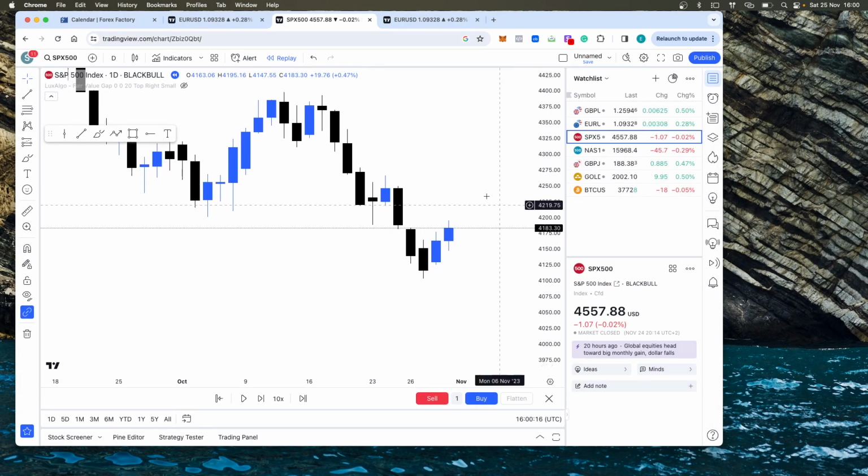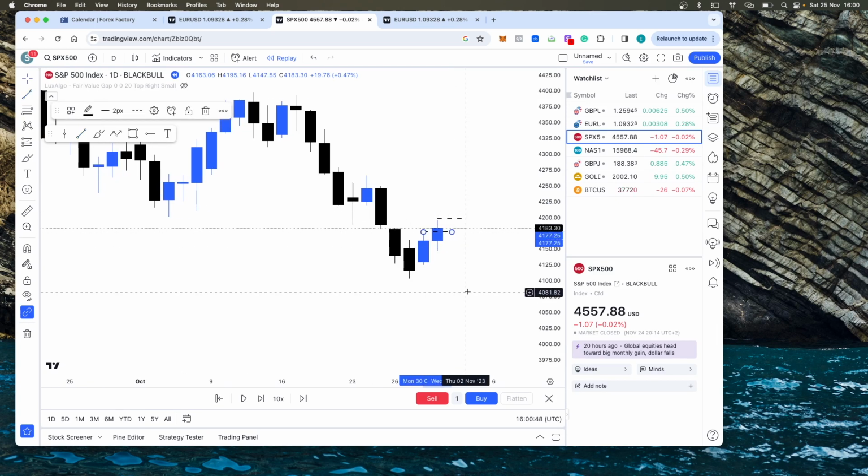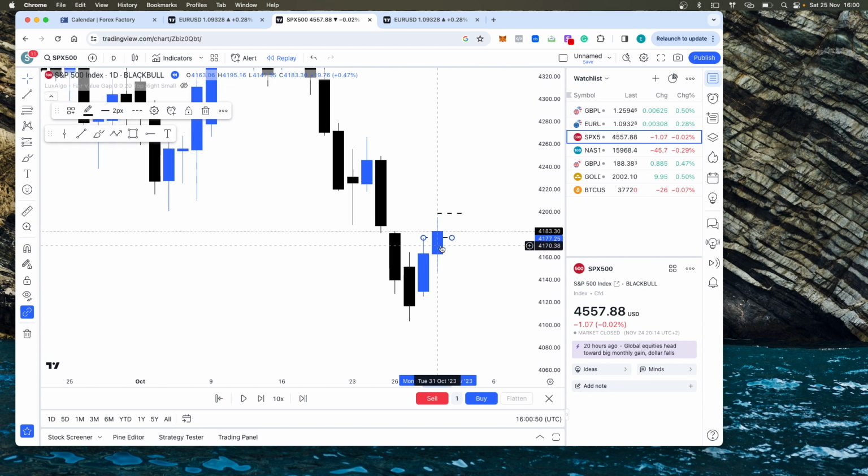We could see that we'd been forming lower lows and lower highs. However, Monday had seen a bullish candle followed by a bullish candle on Tuesday, where on consecutive days we swept the previous day high and closed outside the previous day's range. Again, I've made a video on this. Check it out to better understand how to do daily time frame analysis. But we could see that Monday's high had been swept on Tuesday.